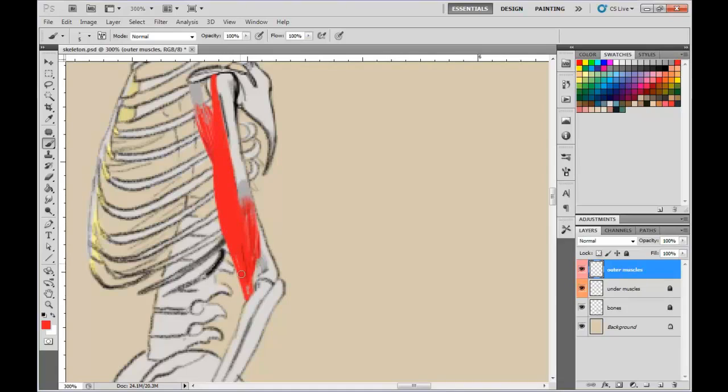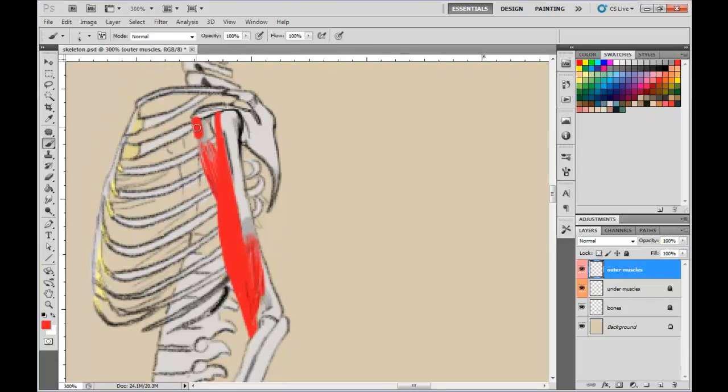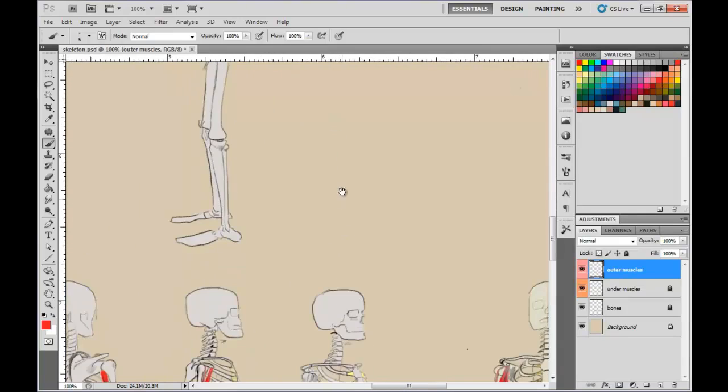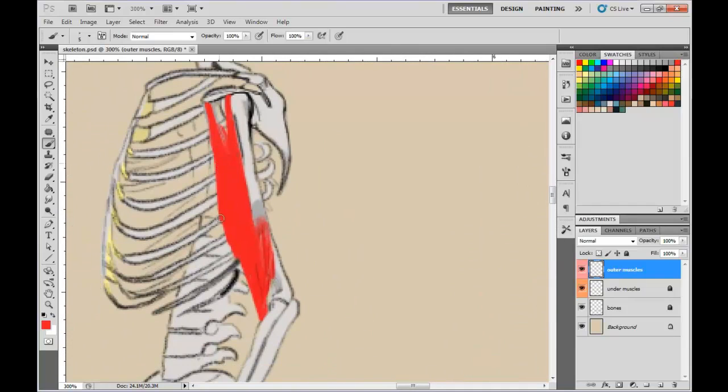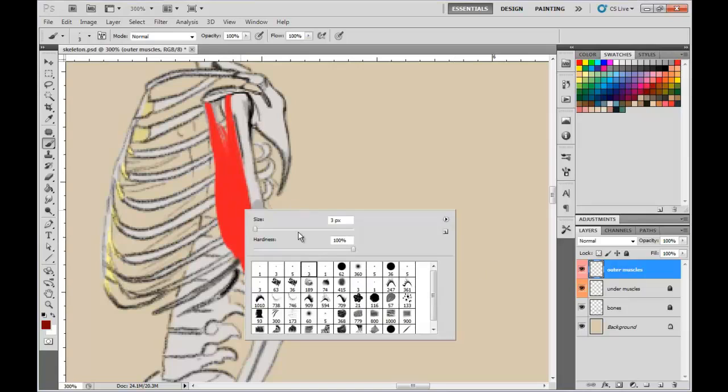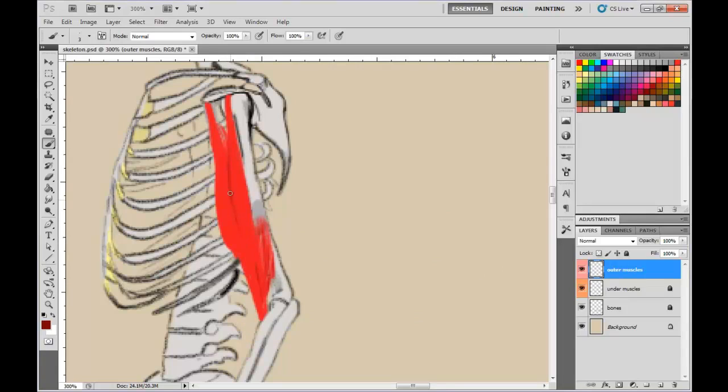And you have the other insertion point, which is on this underside of the scapula. And you can't see as much of this side view. As you can see, it has that same kind of bulge. Might want to make the bulge a little bit bigger. So you can see from this side, it's much easier to draw.